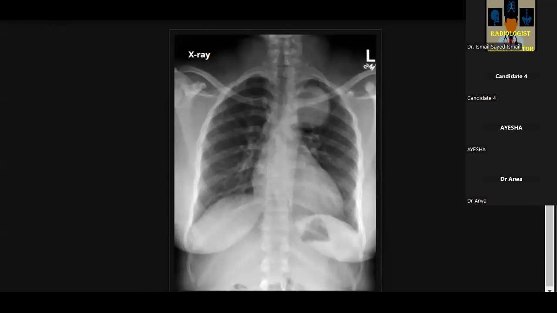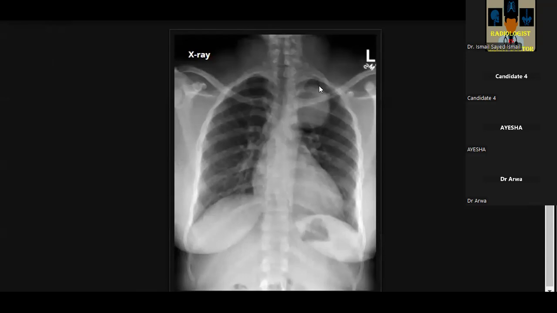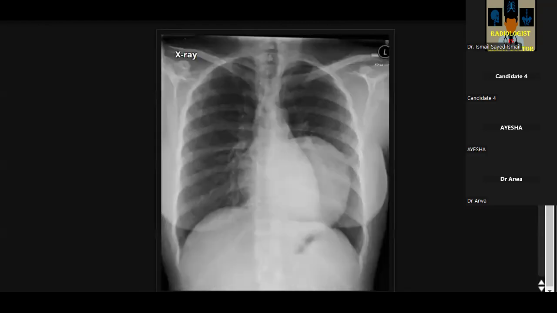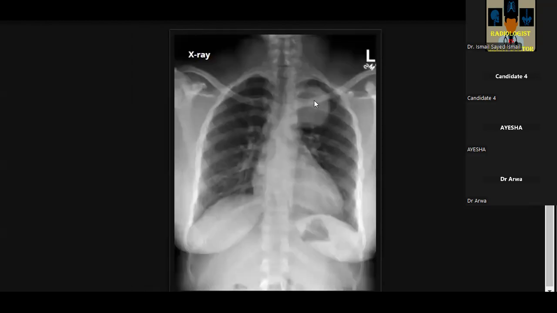Okay, my friends, compare both lesions. This lesion, superior end above the clavicle, is fading out. This is called positive cervicothoracic sign. It means anterior mediastinum. But this lesion, superior margin is well defined above the clavicle. It means negative cervicothoracic sign. It means posterior mediastinal origin. So differential diagnosis in this case: anterior mediastinal masses. Here: posterior mediastinal masses. Okay? Very good.